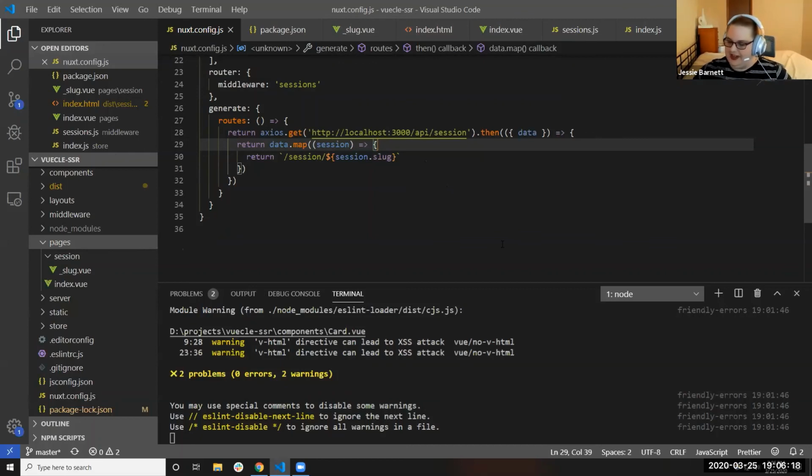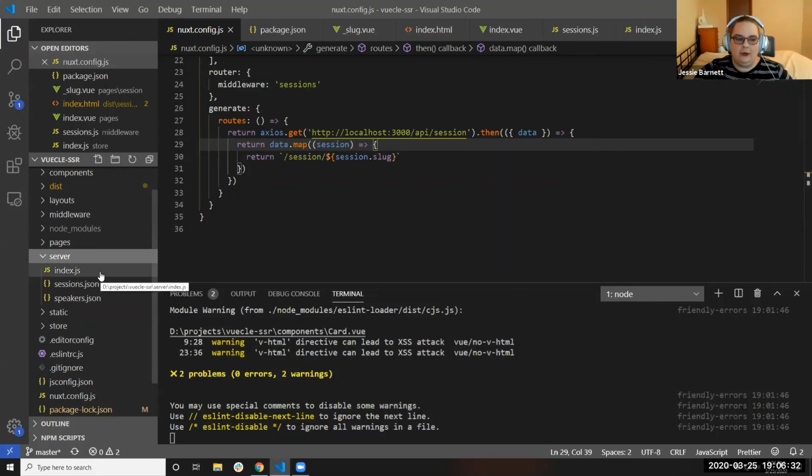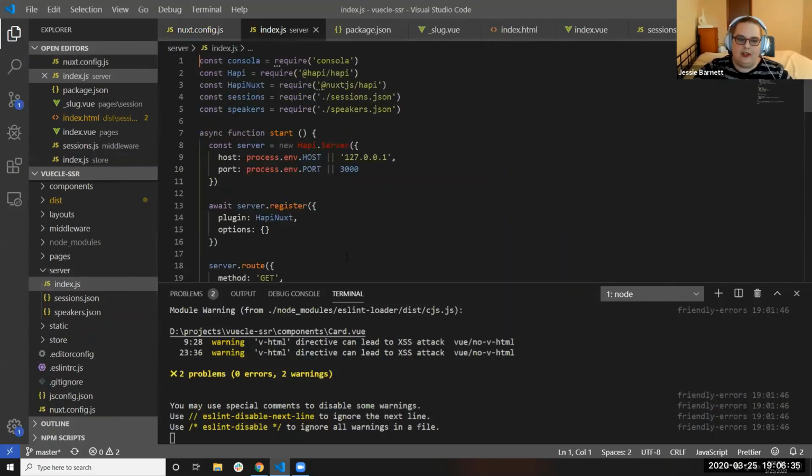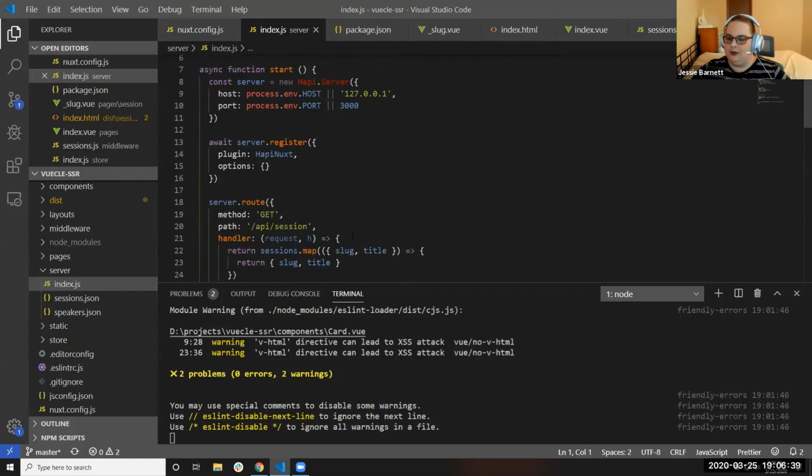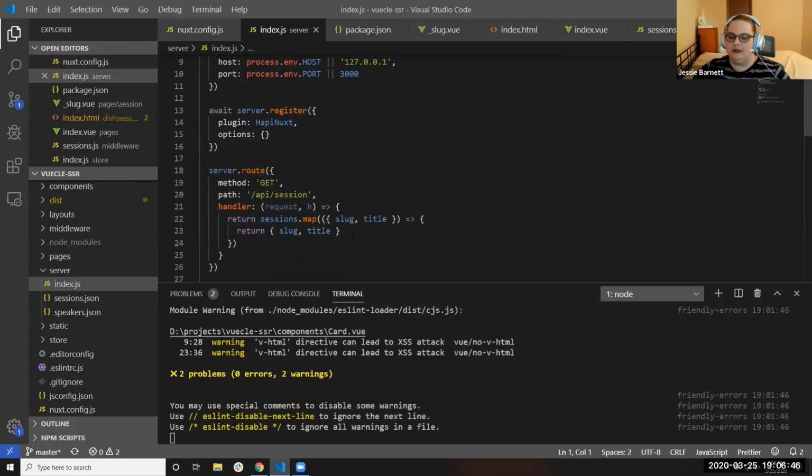So the answer to that is that Nuxt isn't going to handle any verb besides get. Nuxt isn't going to be used for your APIs. This is just for delivering pages. You can put a server behind it, so you could use Koa or Hapi or Express. And if you use a server, then it's going to give you some boilerplate code to render the pages and call Nuxt behind the scenes for you. And then you would just write it like a normal Node server with whatever framework you're using to handle any API requests on top of the pages.